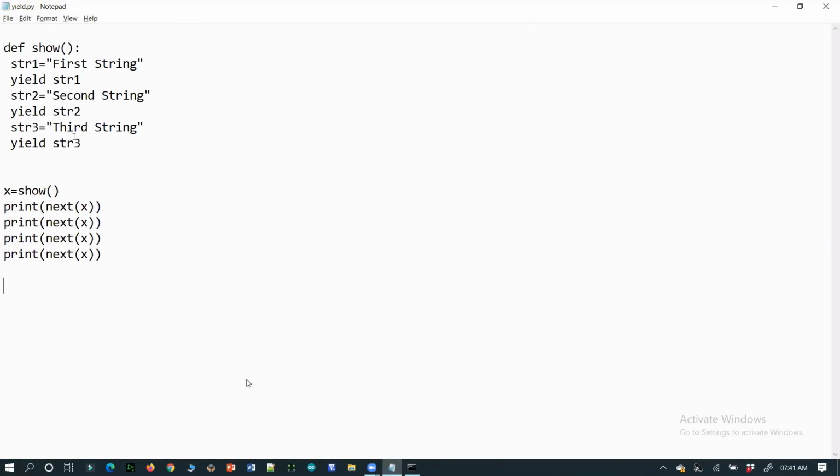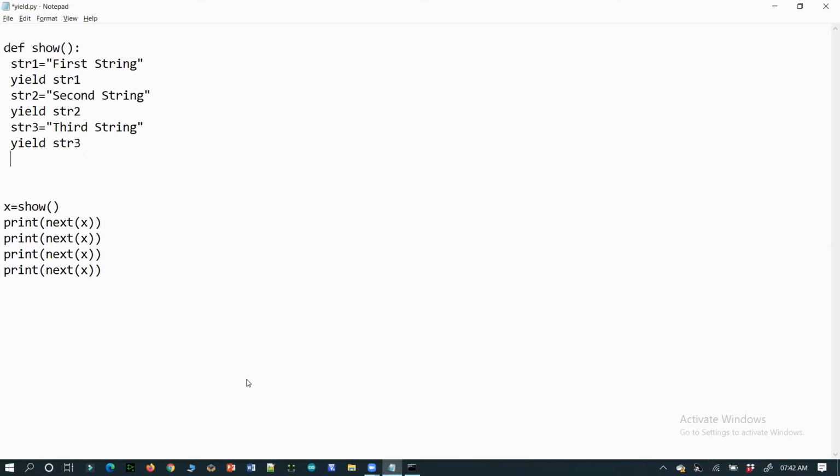And the result: the yield concept means if you want to have multiple values returned from a function step by step, not at a time. There is a difference here. Returning string 1, string 2, string 3 together is different from returning them in 3 separate steps. We can also do multiple returns like this in Python, right? Yes. You can remove the last next.